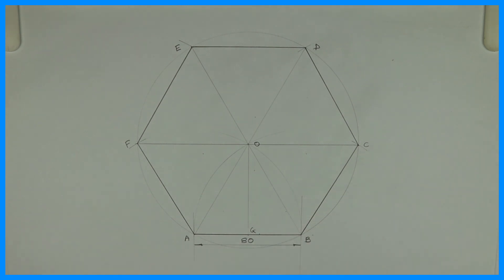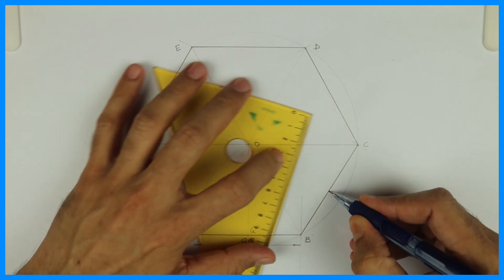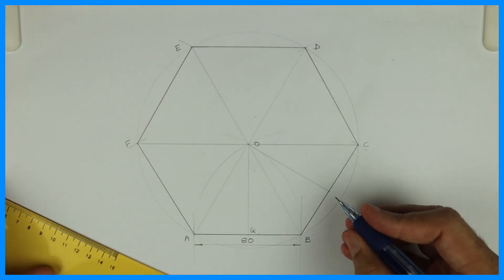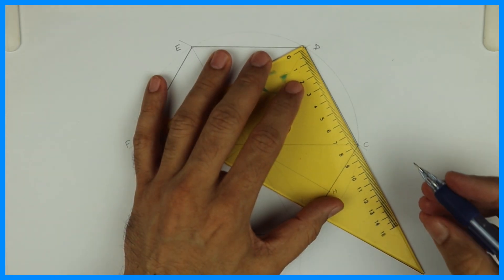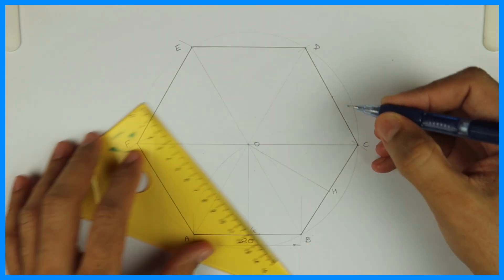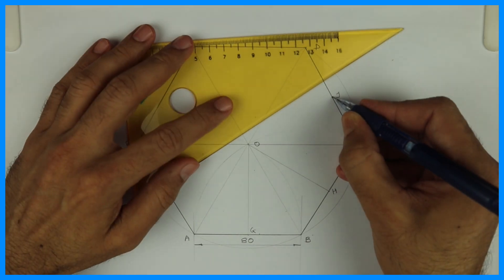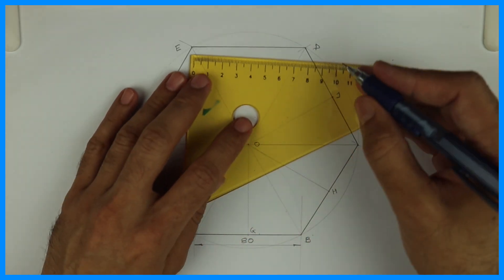Let's say this is G. Then half of BC, that is H. Half of CD, that is J. J to O. So that way you can mark midpoint of all the sides.